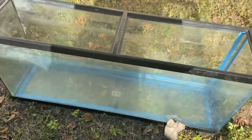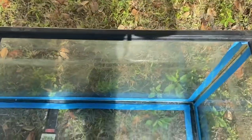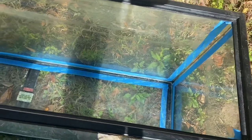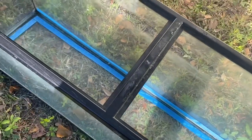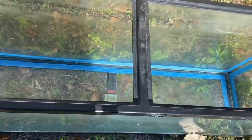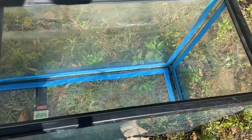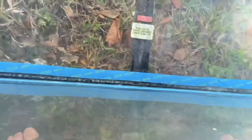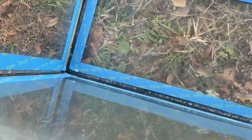All right, guys, as you can see, I'm taping the seams. When I get finished, I'll show you a final product. Still got about a third of the way left to go. I am done taping. As you can see here, oh, that's not that straight, but it's okay. And that's just so when I put the silicone down, it'll make neatish straight lines.